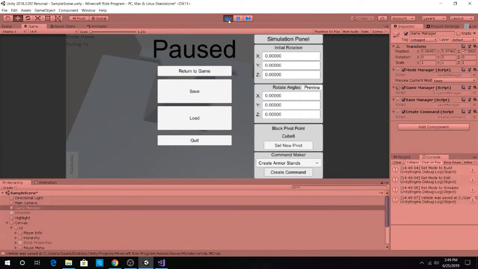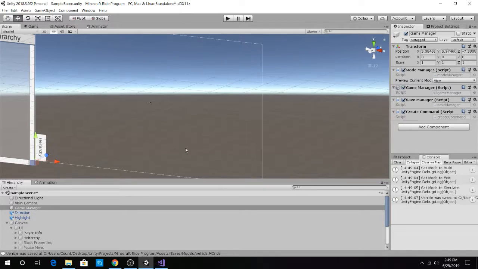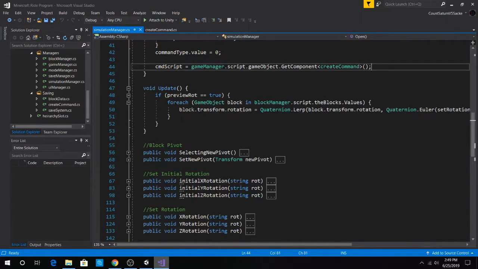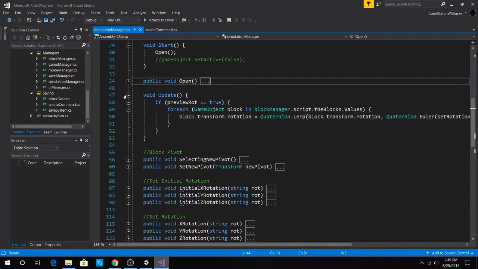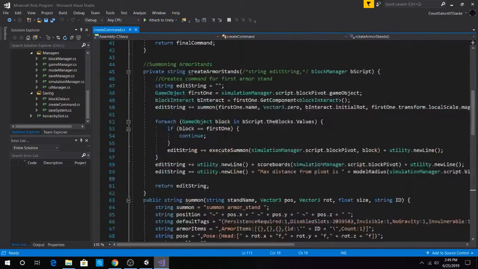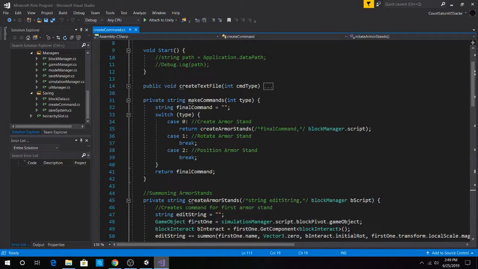Final, okay. And with that, we can say that, oh, this is Simulation Manager. We can say that the final command is useless. So let's get rid of this guy.